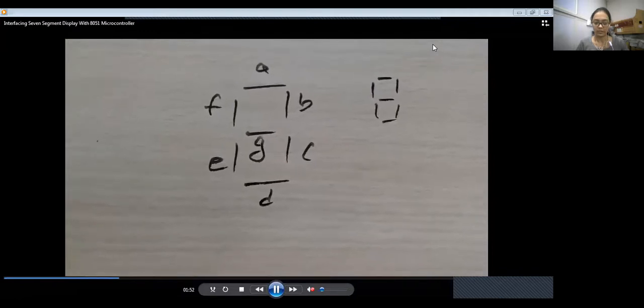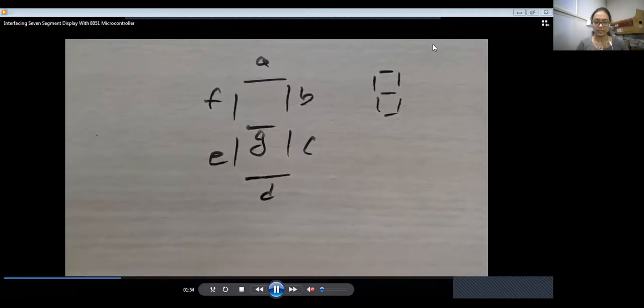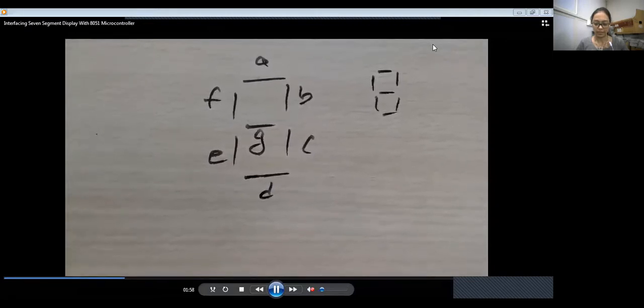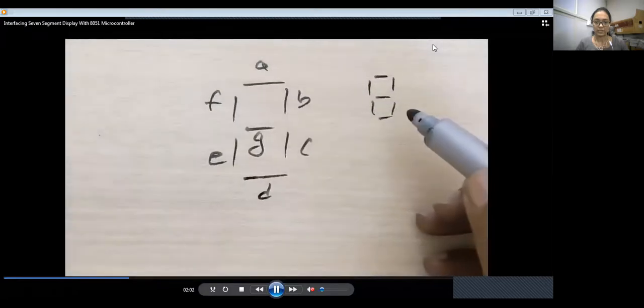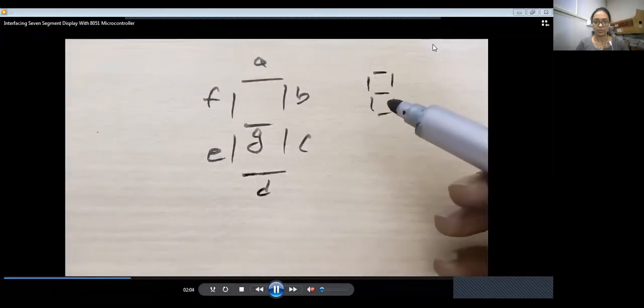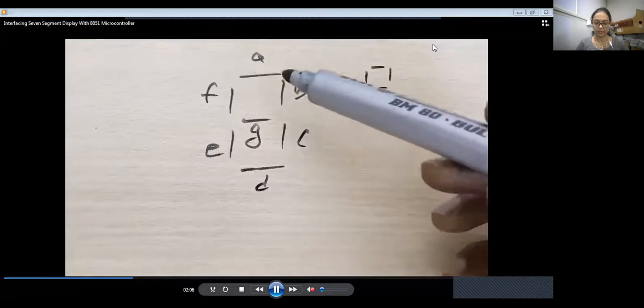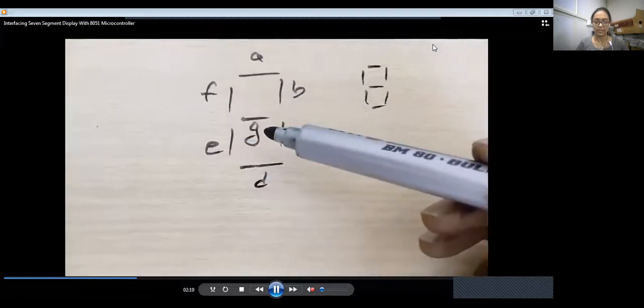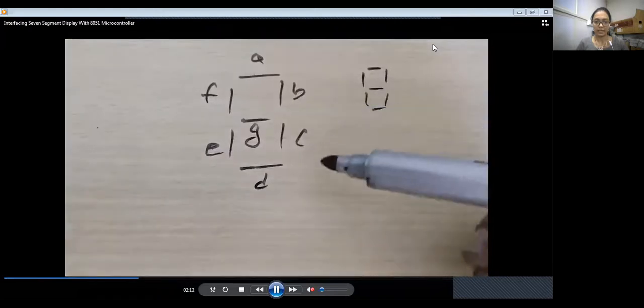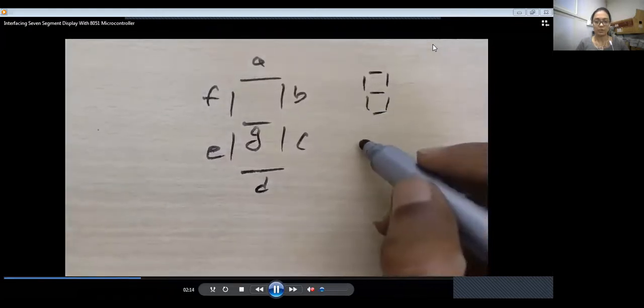Here we are taking common anode. In this 7-segment display, if I want to display number 8, then I connect A, B, C, D, E, F, G with a high pulse to make it glow. We connect the particular LEDs with the supply, whichever number you want to display.